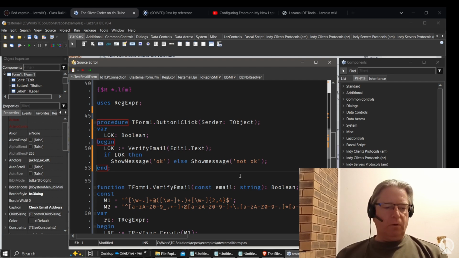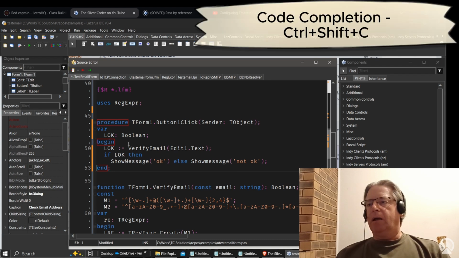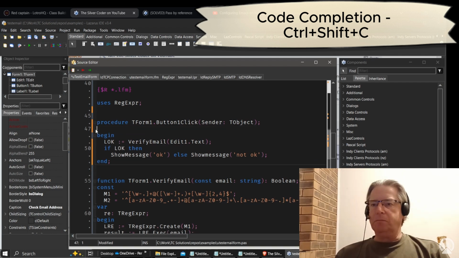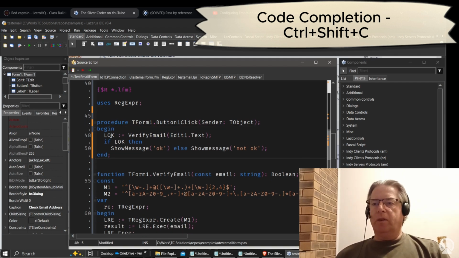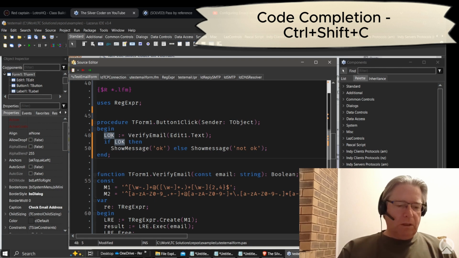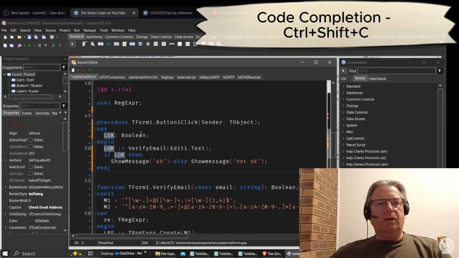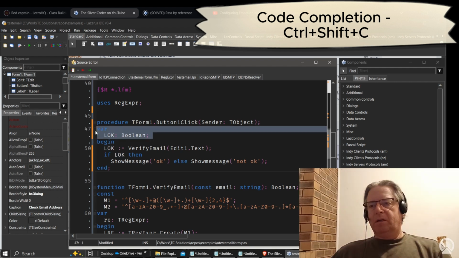So the first one we're going to be looking at is, well, we're going to remove this declaration here, and if I then put my cursor on the variable, LOK, so it's a flag. I know it's going to be a boolean, and if I now press Control Shift and C, it automatically inserts a variable declaration.